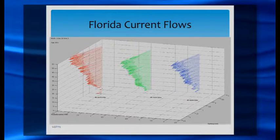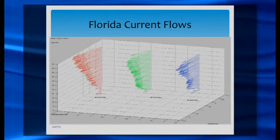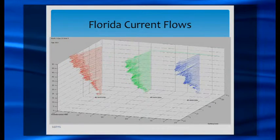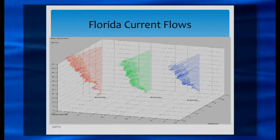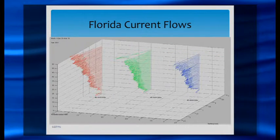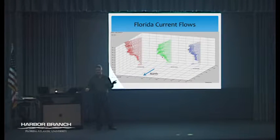So that's another way that we get multiple data sets so that we can see at different depths, because the deeper you get, obviously you're getting closer to that channel. Remember I showed you that one plot? So they go faster out there, but we want to see if it's comparable closer to shore so that we don't have to lay cables, because the cables are like $4 million a mile to lay, all right? And we're talking about 12 to 15 miles offshore is the resource. So if we can save a few miles, we can save a significant amount of money, especially since it's $4 million a mile per cable, and we're talking about a lot of units being out there, okay?